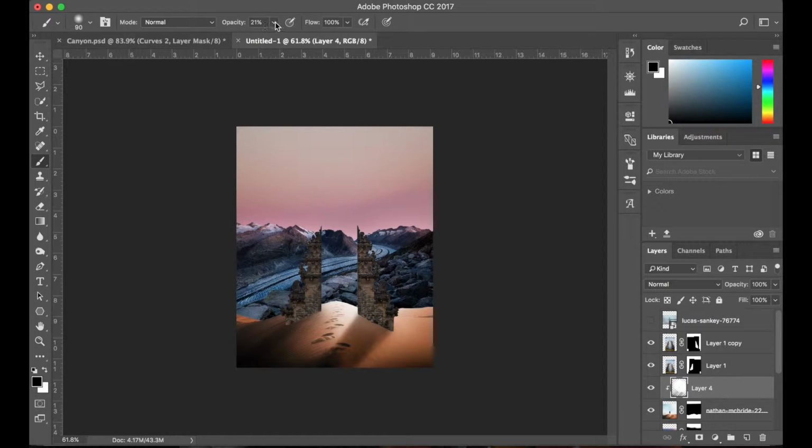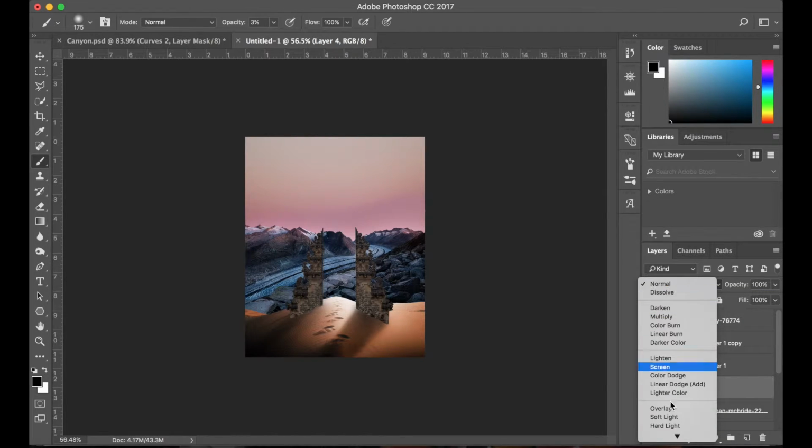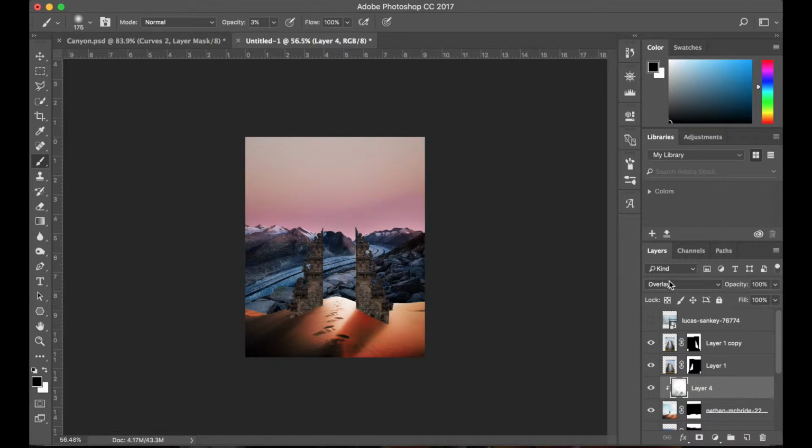So a way we can do that is by taking our opacity right down, to make sure this looks a little bit more like a gradient, from much darker to a little bit lighter. So there are 3 different techniques I like to use. We can either leave this on normal and adjust our opacity, or we can take this down to overlay, and that gives it that kind of effect, or soft light, which does it a little bit softer. Usually I find that because the dodge and burn gives it quite a contrasted look, and so do soft light and overlay, I like leaving it on normal and just bringing down the opacity just a tad, and there we go, you can see the before and after of doing that.